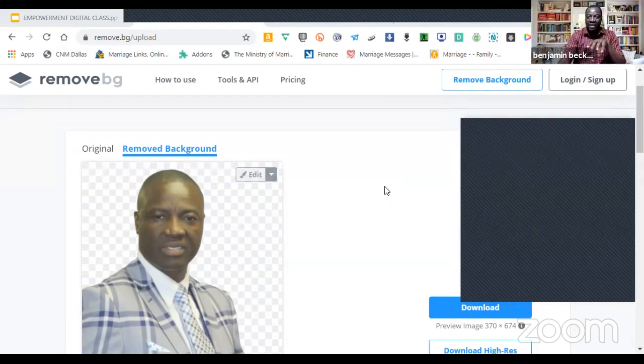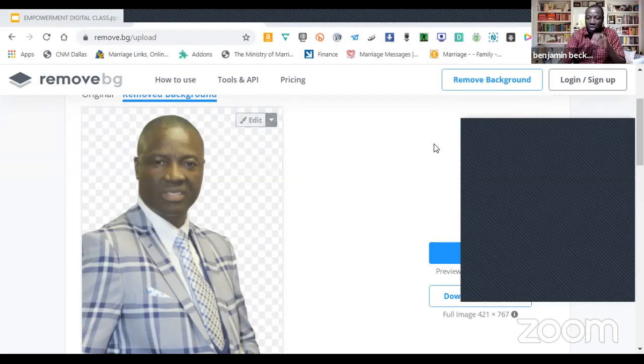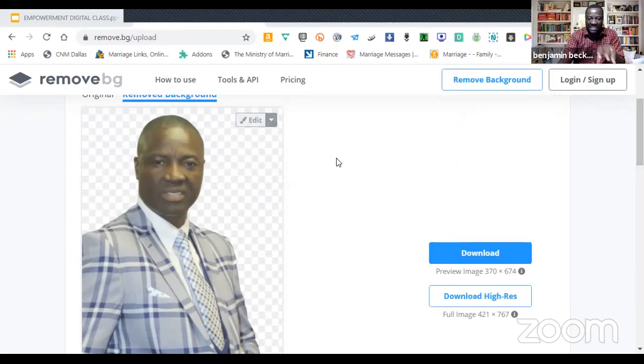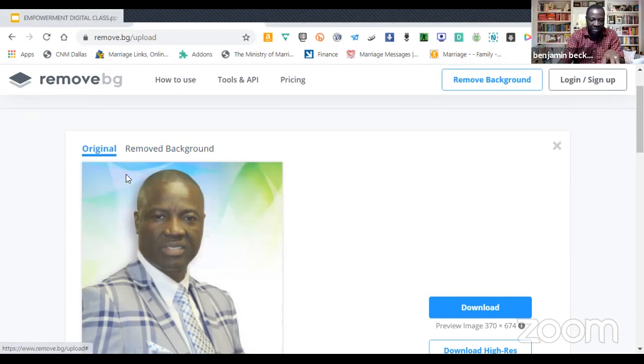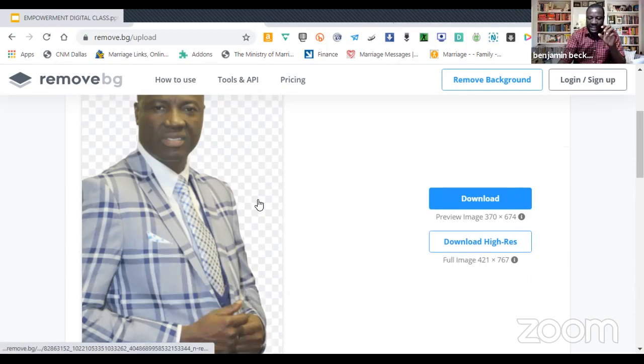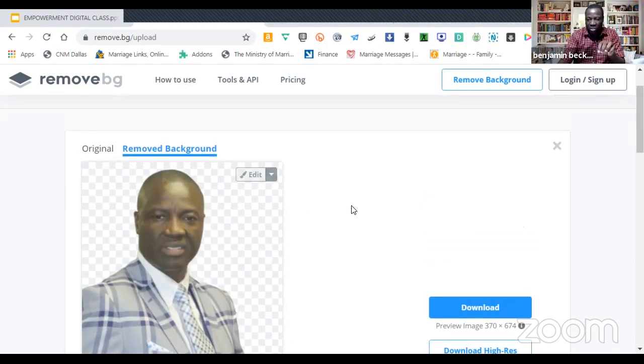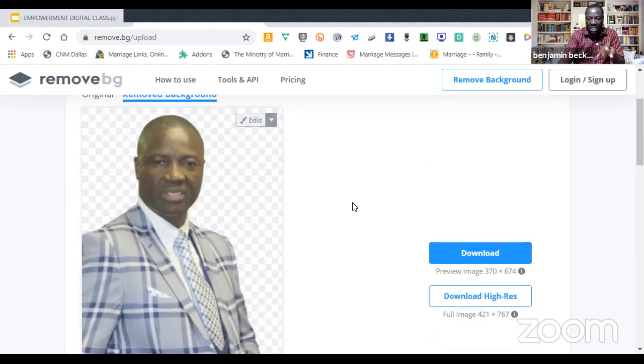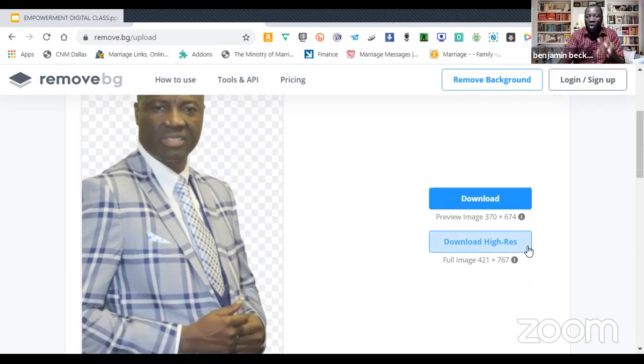So you have your image. This is what you can use to remove background from an existing image. So this is the background. This is the new one. Now, you can have an account. They will give you a credit if you want to download the high resolution quality of the full image. The high quality is 25 megapixel, but the low quality is 0.25 megapixel.